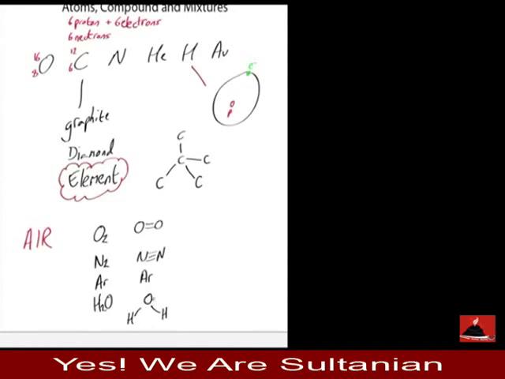Water's probably the easiest compound to spot because it's got different elements that make up the compound. But in the atmosphere, the air that we breathe into our lungs, even as I'm saying this and as you're listening to this tutorial, is made up of compounds of oxygen, nitrogen, argon, water, and other little bits that make up the rest of the atmosphere. But these compounds, these molecules, are not connected together. They're whizzing past each other, mixed up.